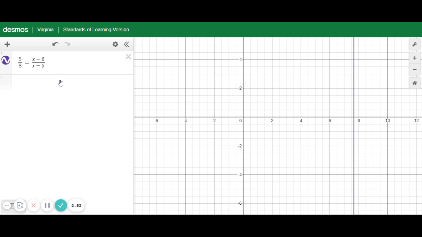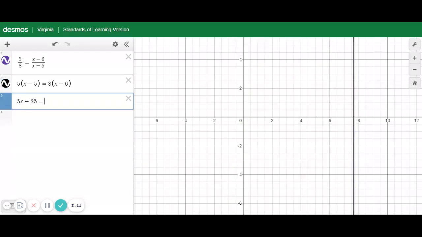So the cool thing is if I were to solve this by hand, I'm going to solve it by hand. So I would cross multiply. So as I'm solving by hand, you'll notice the lines are going to come on top of each other, which means that I'm doing it correctly. If the lines at any point are not on top of each other, then something is wrong with my equation.